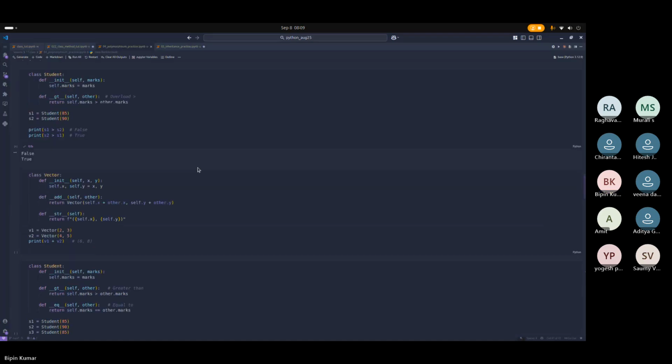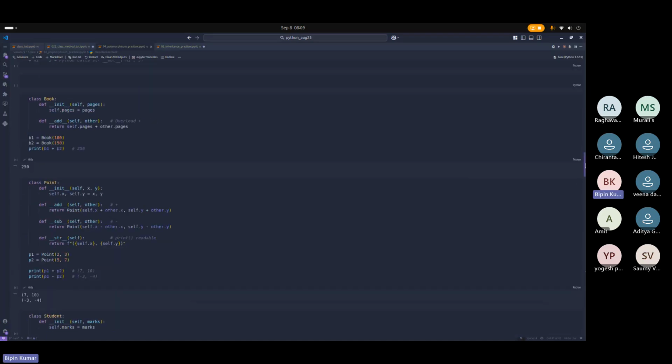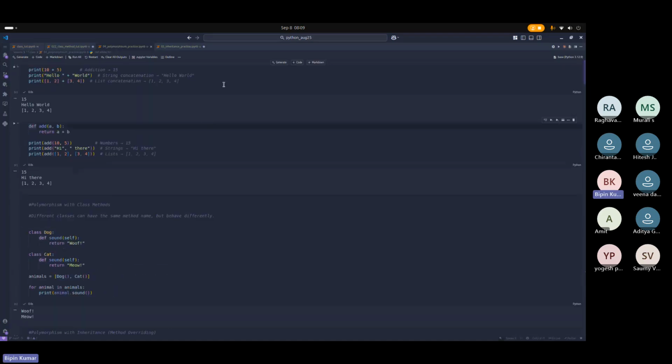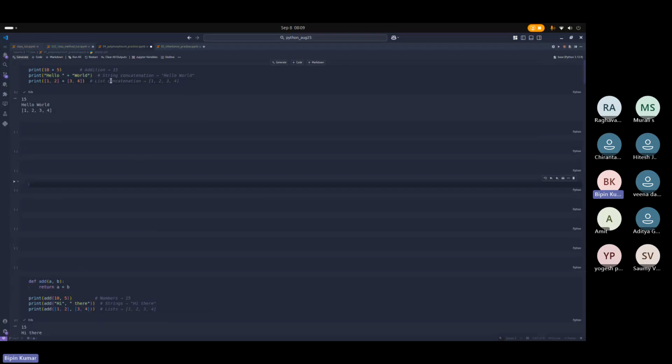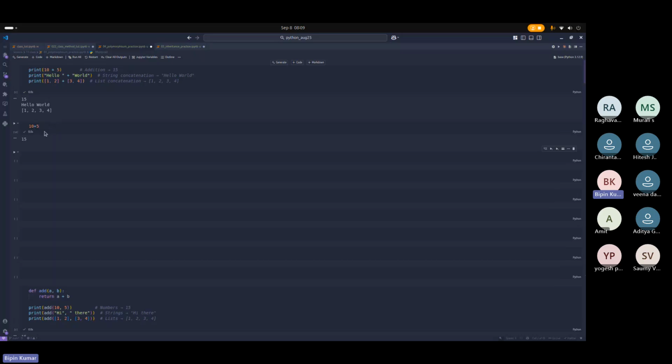If we take some Python example, for instance, if I have to add numbers, let's say simply 10 plus 5, it is basically adding these two numbers, right? But in the case of a string, it behaves differently.